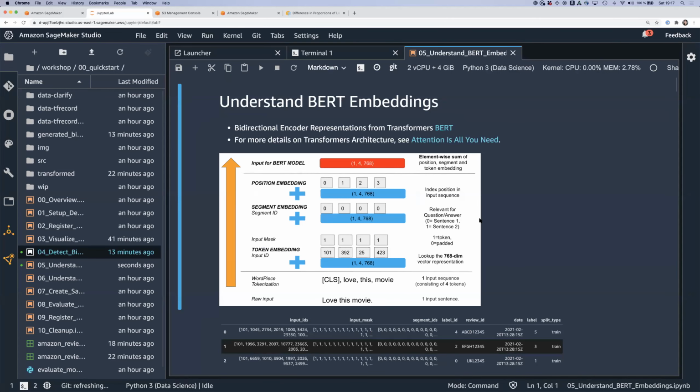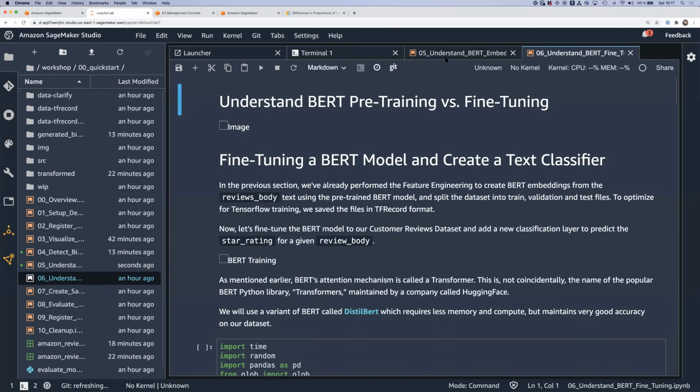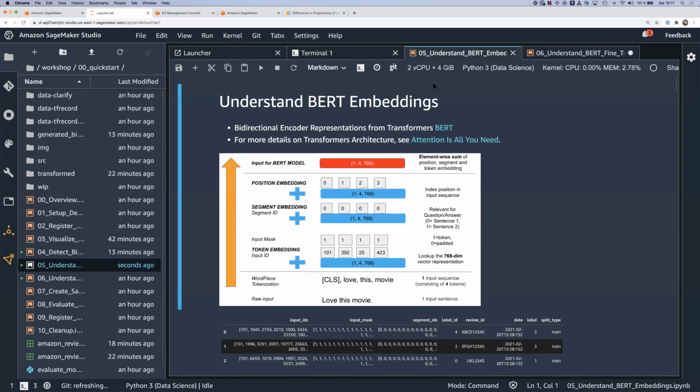We're moving on, and we're almost at our first model pipeline. So what we want to do here in notebooks 5 and 6 is to give you a bit of an understanding of how BERT models work. I guess not everyone had the chance to familiarize themselves with it. What we're going to build in the pipeline is basically training a BERT model. We're using a pre-trained DistilBERT model from the Hugging Face library, as Chris explained in the beginning. This has been pre-trained, and we're fine-tuning it to our data set to predict and classify the star ratings.